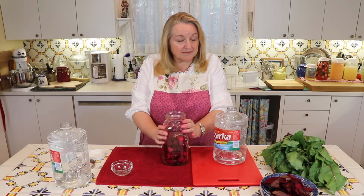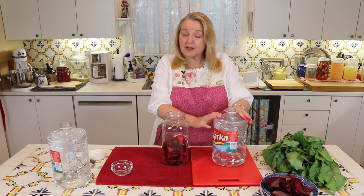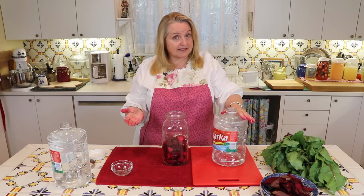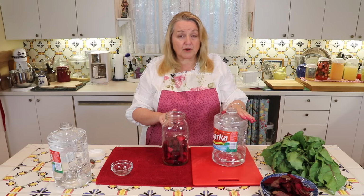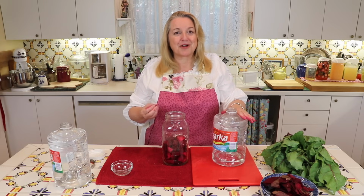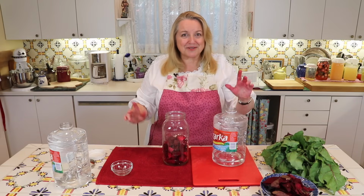Alrighty. Now, the next thing we're going to do is add spring water. It couldn't be easier. Now, to make Beet Kvass, you want to use spring water. If you don't have access to spring water, don't worry. You can use the water from your tap, but you'll want to boil it and let it cool, or just pour some and let it sit overnight. The reason for this is you want to let the chlorine evaporate, because the chlorine in water can hinder the good bacteria's ability to grow and to make this a probiotic-rich beverage. So keep that in mind when you're choosing what water you want to use, but you do have options.